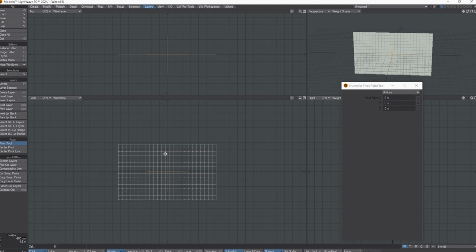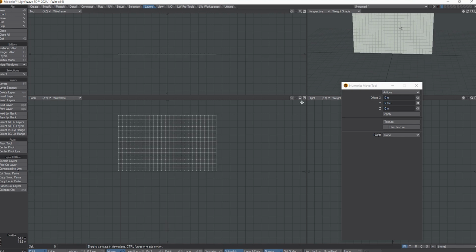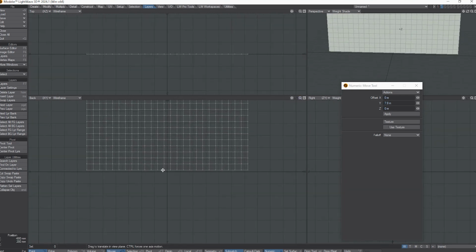So we need to either move this pivot tool ourselves, or we can undo that, drop the tool and hit T and just move it up slightly above the x-axis.